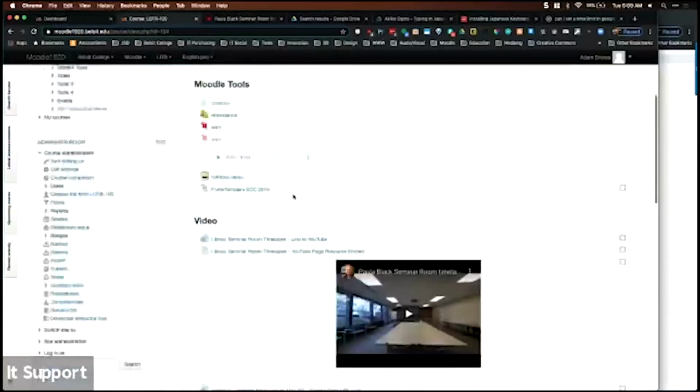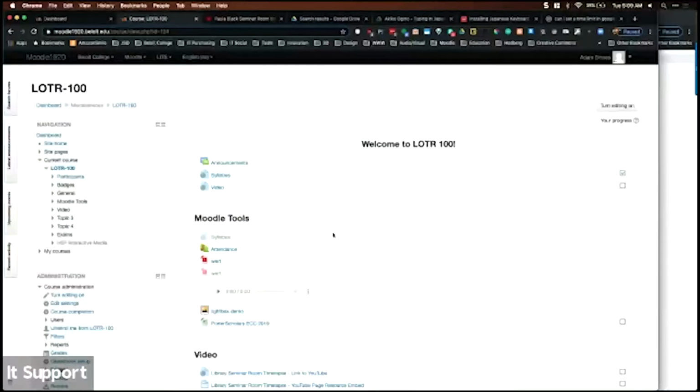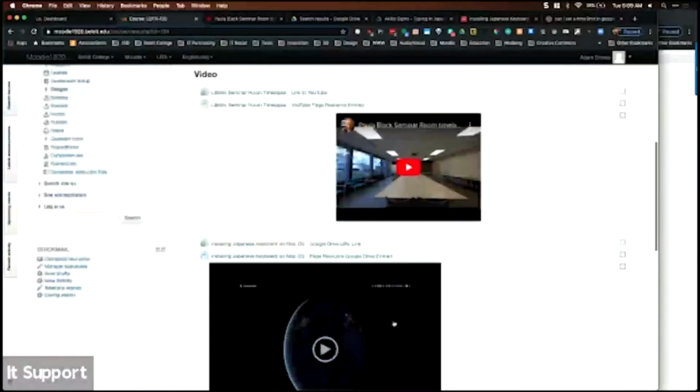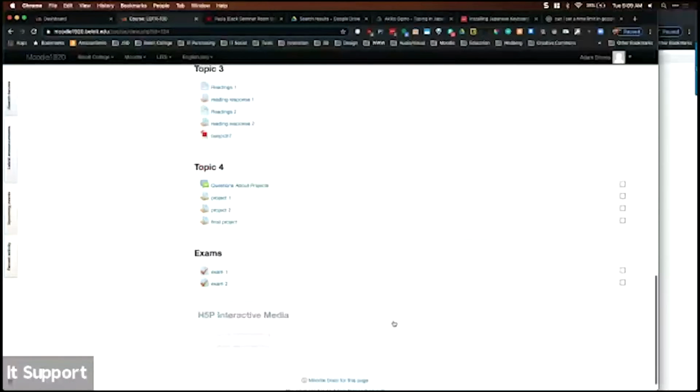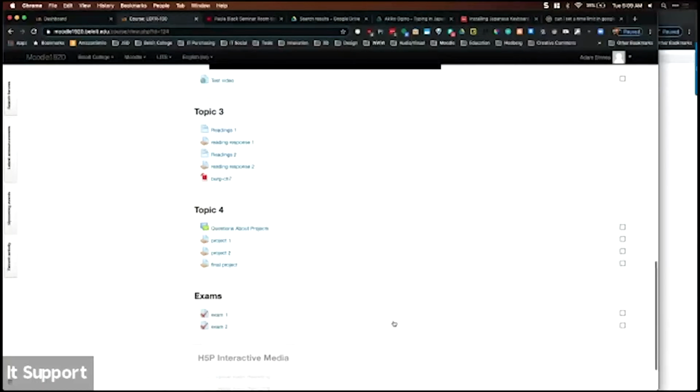Moodle courses are generally set up in a 16-week format. So you'll have a breakout section. There's a welcome section up here where you can put syllabus and things like that. And then it's broken into different weeks with these different headings. I have chosen a different format for this one, so you can't really see it, but you'll see a bunch of different week headings, and it's based on the academic calendar.